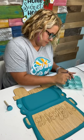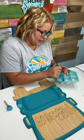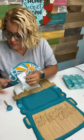It's always tricky when you're mixing paint because you can so easily get too much of one color. And I think the Bahama Blue kind of overpowered everything and lightened it up too much. So now I'm adding back in some of the darker turquoise. It's all right. If I didn't make mistakes, y'all wouldn't learn half as much from me probably.